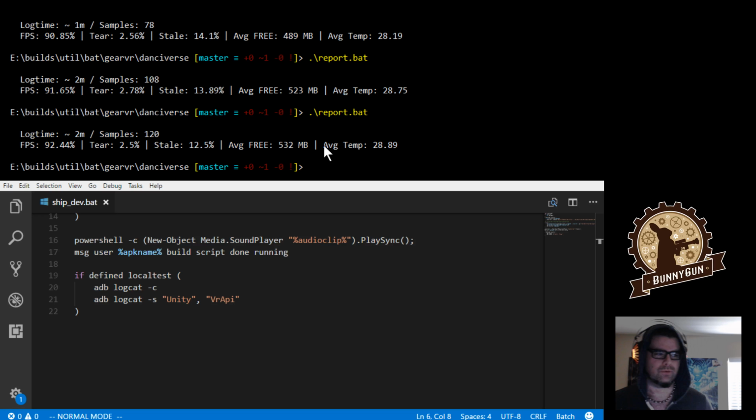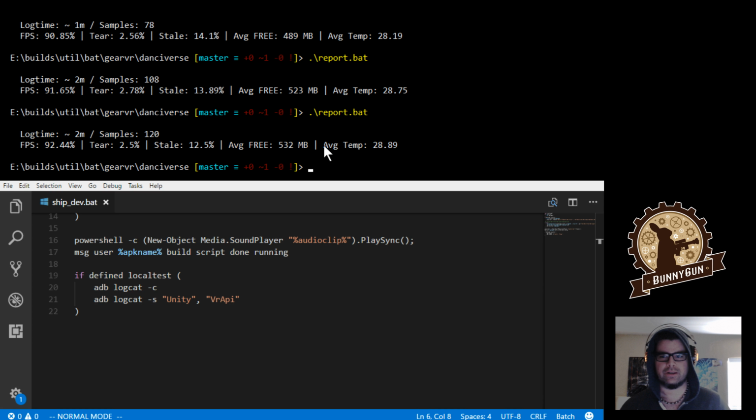And if your app's working right, something I've noticed is that your frames per second will continue to go up, your tear and your stale should continue to go down, and your temperature is going to go up a little bit over time, of course. That's the average temperature represented. One more thing to note is that when this is finished spinning, you can turn the phone off. That's going to stop the logging a little bit.